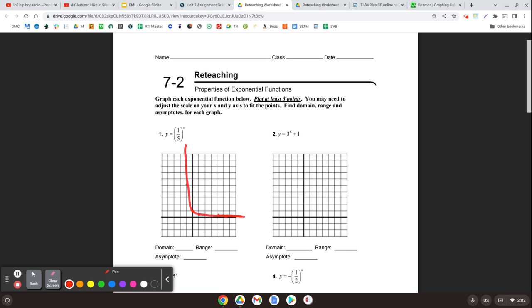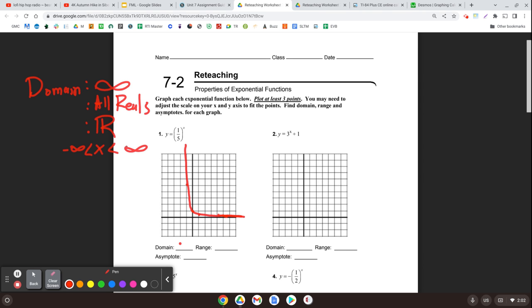Okay. Another thing is there any number that I'm not allowed to put in for x there? We are unlimited. So the domain, we could just write infinity. We could write all real numbers. We could write this thing here, which means all reals. We could say x goes from -infinity to +infinity. All those would be good ways to write the domain.